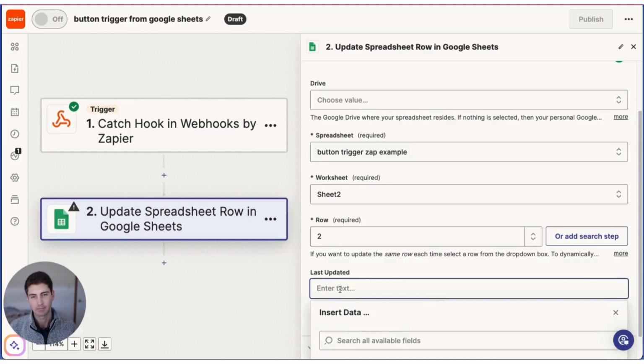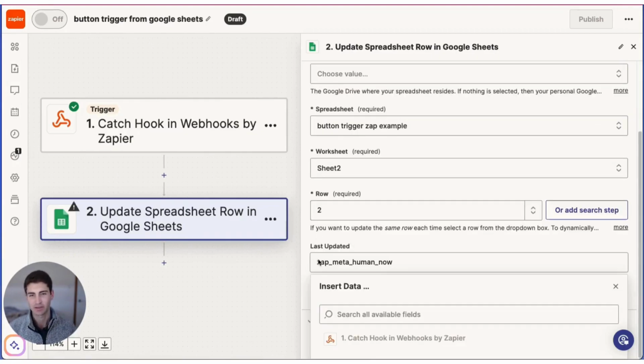And then what I'm going to do is I'm actually going to leverage Zap MetaHuman now. So if you type in Zap MetaHuman now, you'll need to pass this with double curly brackets. So close there, open there. So what this is going to do is just pass the current date time whenever this step runs.